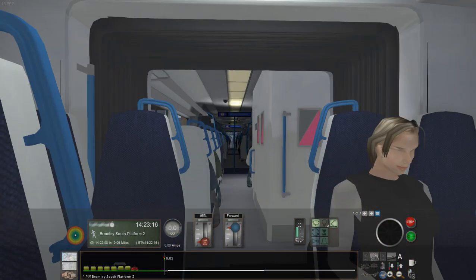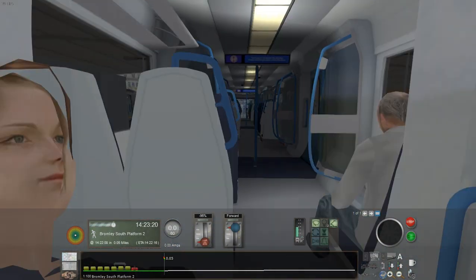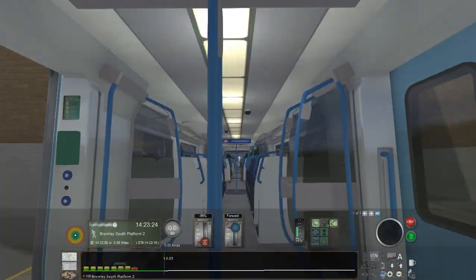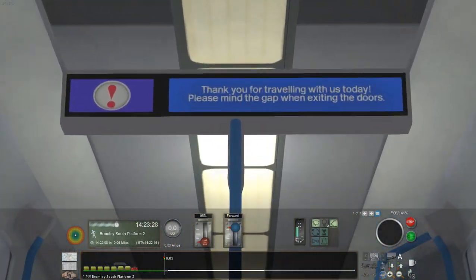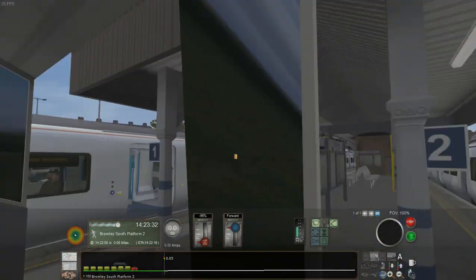But of course, the thing with the 700s is that there's no way it would be that dark in real life. There's obviously something seriously wrong there. What does that say? Thank you for travelling with us today with blah blah blah. It's just generic wibble.